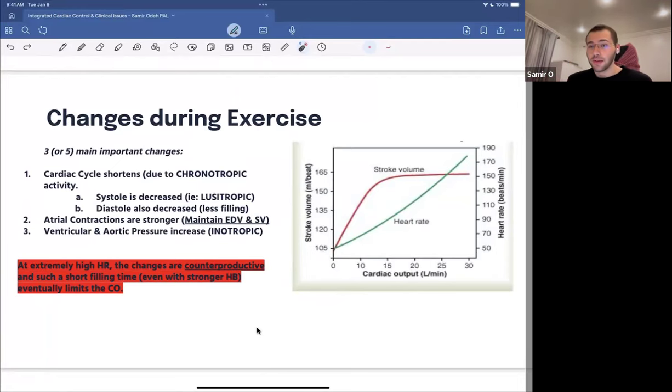Now, as you know from your previous lectures, sympathetic stimulation does a lot of things. One of those things is it changes the electrical conduction within the heart. And one of those ways is through upregulating the expression of certain channels. So more calcium is flowing in. The constant depolarization of the heart is essentially going faster because you have more calcium going in, and this is going to increase the heart rate.